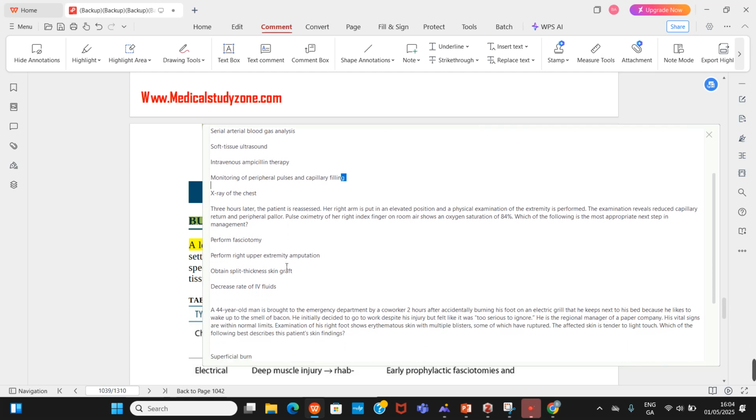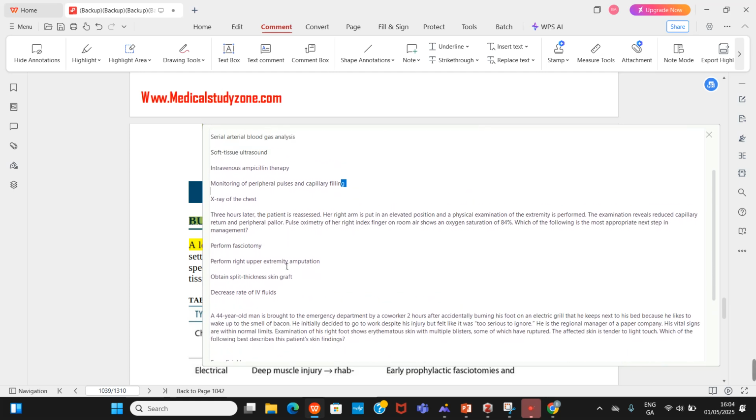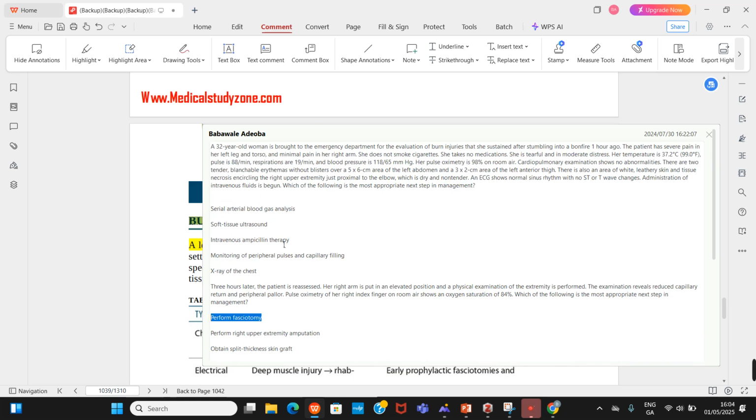Don't worry, I'll check that question to be sure, and I'll get back to us. I don't think we can amputate it just like that because it's not showing evidence of gangrene. If there's gangrene there, then we can go for amputation. I think it's fasciotomy that will be the best thing here, because people with these eschars can, in a way, develop some form of compartment syndrome too.